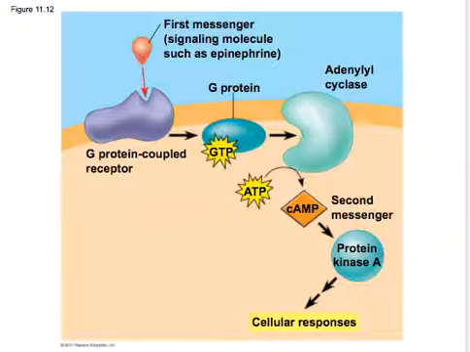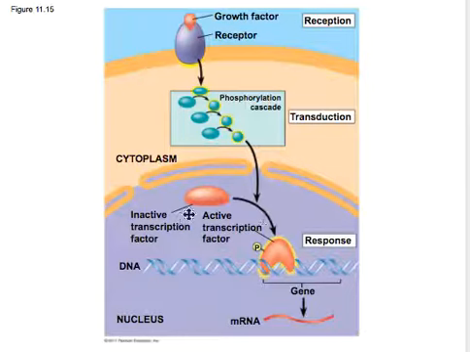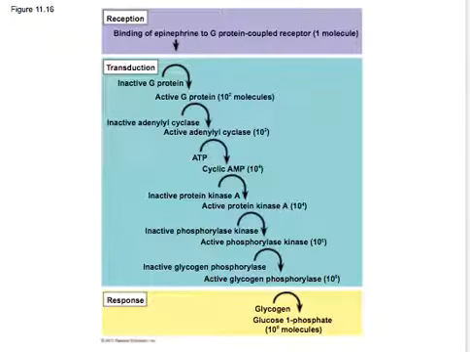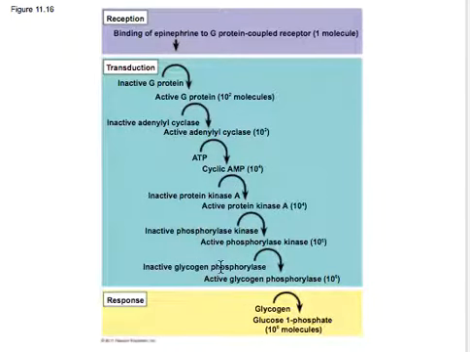Once that signal is received, the last step is going to be the response — this is where information is sent. The nucleus is going to activate a particular gene to either make more of a protein or slow down the production of a protein in response. Here's a nice overview — you can pause the video at any time. You can see the phosphorylation cascade happening here in a multi-step process. You should know what protein kinase is doing and what the phosphatases would be doing in this process.